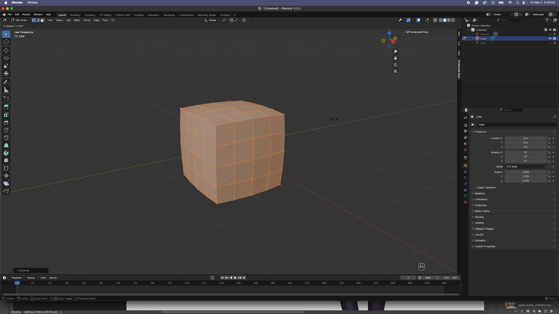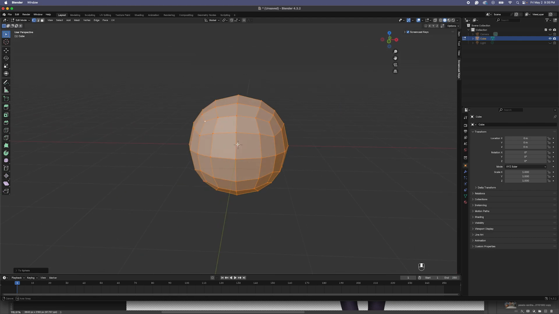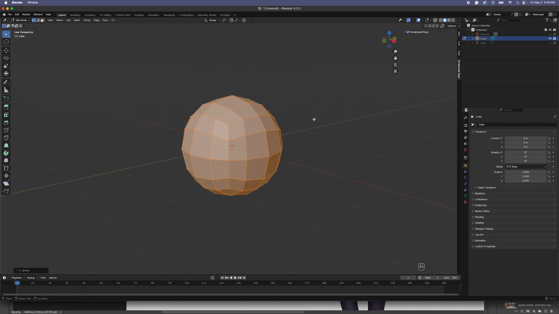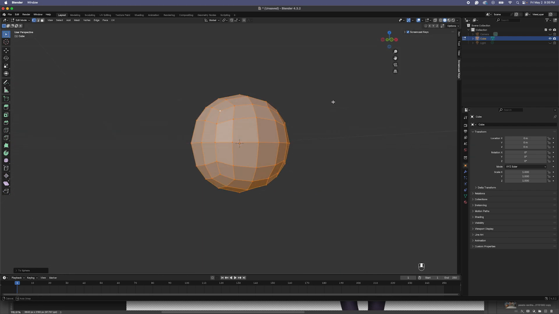it will get you into that mode. So what it's doing now is, if I move the mouse to the right, it'll turn the cube into a sphere. And if I move it back, it'll turn it back to a cube. So I want it fully to a sphere. Then you left click to finalize it. And now you can see all our geometry is a sphere.